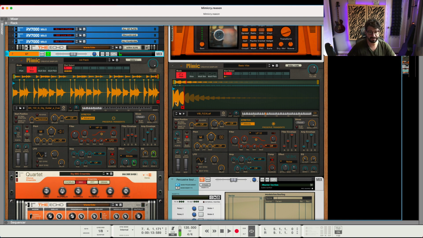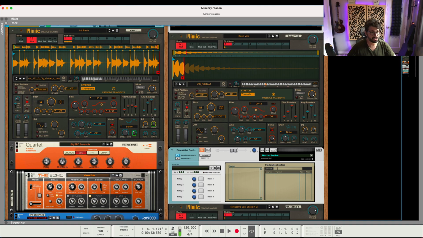I just loaded the sample in, and this one I adjusted the sensitivity till I got the chop points where I wanted, and I probably deleted a couple of points. This is all adjustable on the fly, so it's really easy to just play around with your keyboard till you get the chop points where you want.